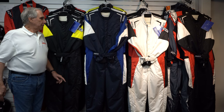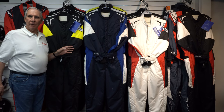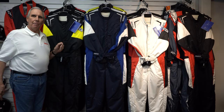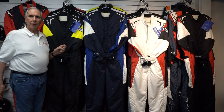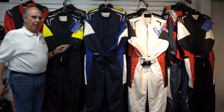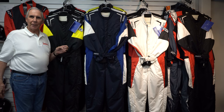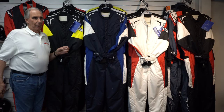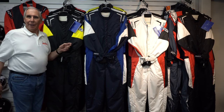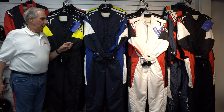Today, I'd like to talk about a new suit from Sparco. Now Sparco makes a whole bunch of different suit models. We carry a few of them. This one is brand new and I think it's one of the best values in driving suits on the market today. I really like the styling, I like the quality of construction. Anything made in Italy, generally, if it's clothing related, is usually pretty high construction. OMP does the same thing, Sparco, same thing, Alpine Stars — they're all made there, and for a reason, because they have great quality and workmanship.